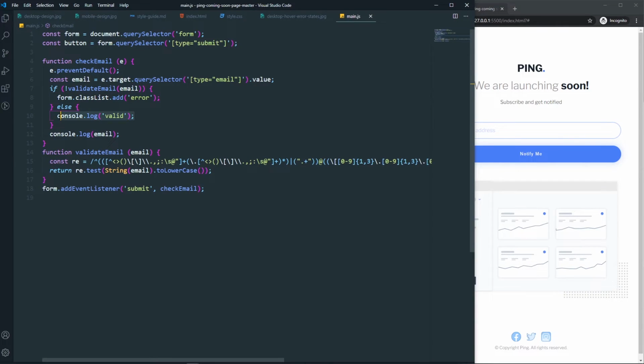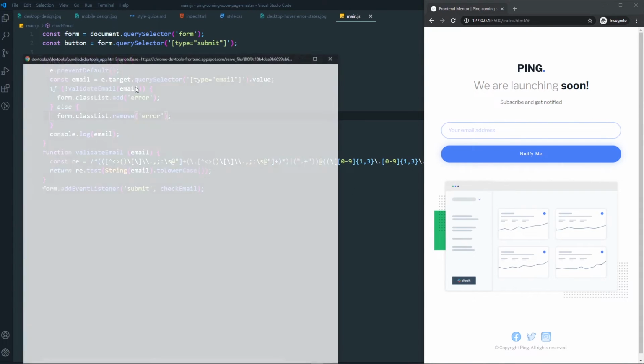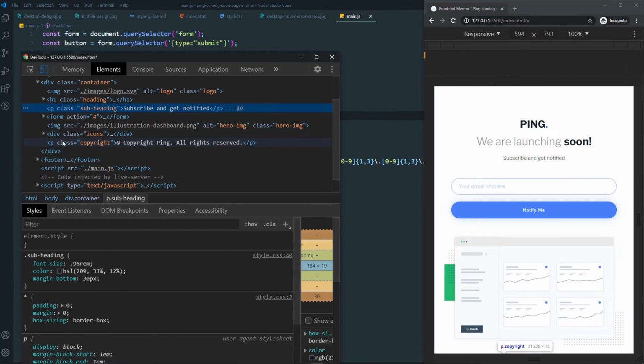But whenever the email is valid, we will remove the error class. That's simple.